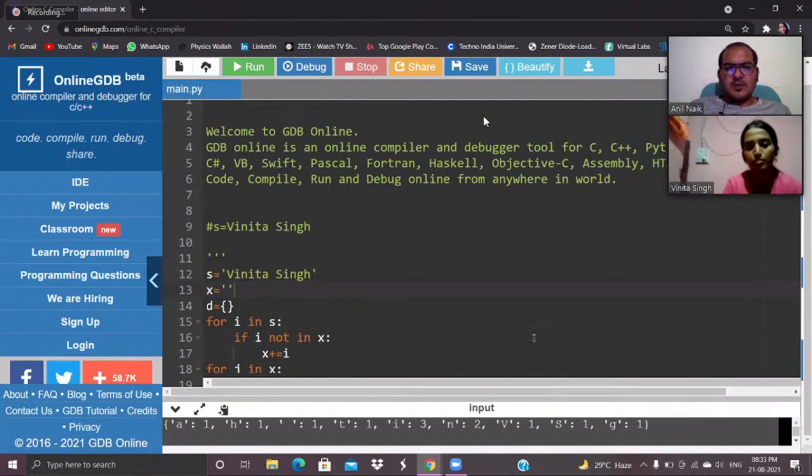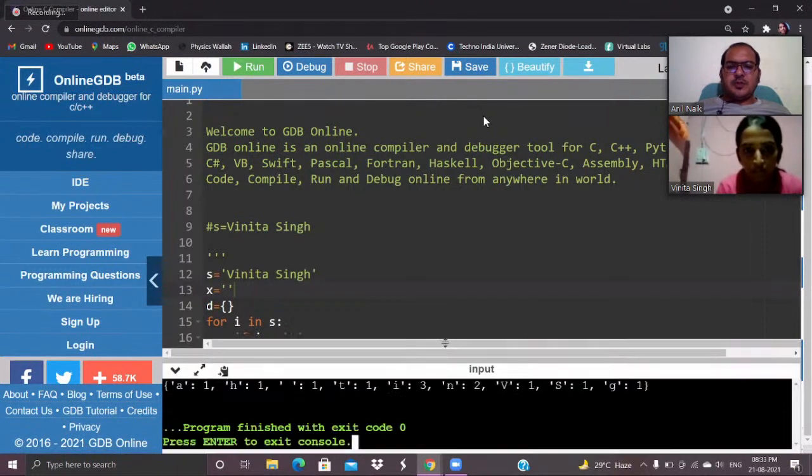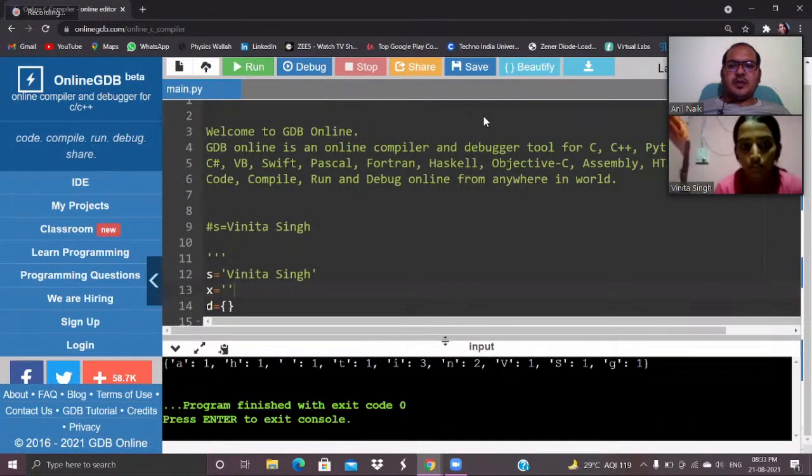So, no, okay. So no space. Suppose I want only for the I, not for all the other characters, only for I to display.